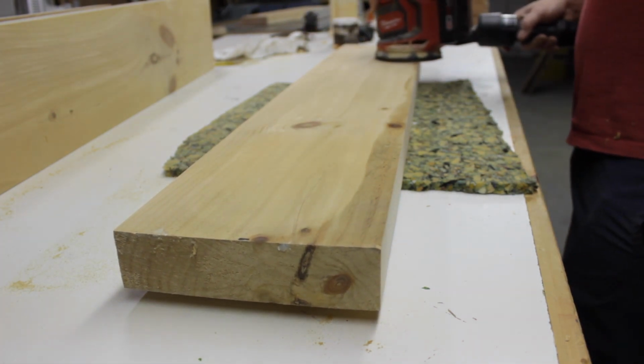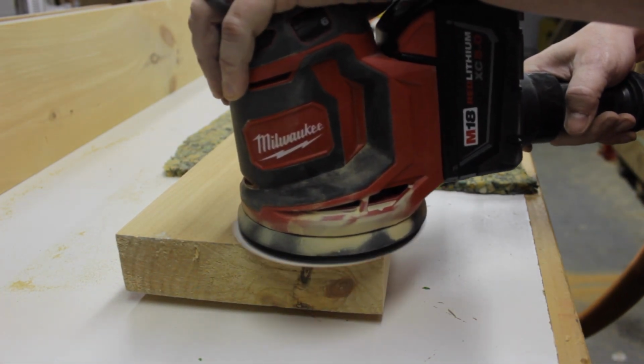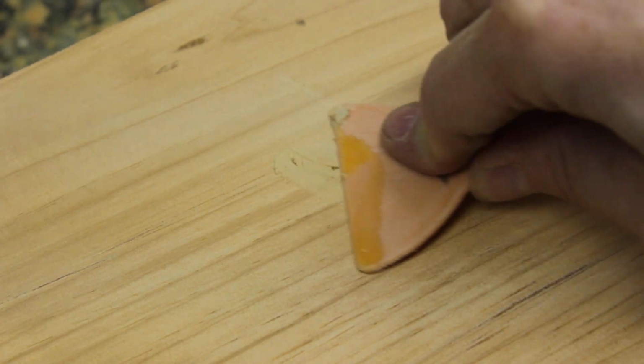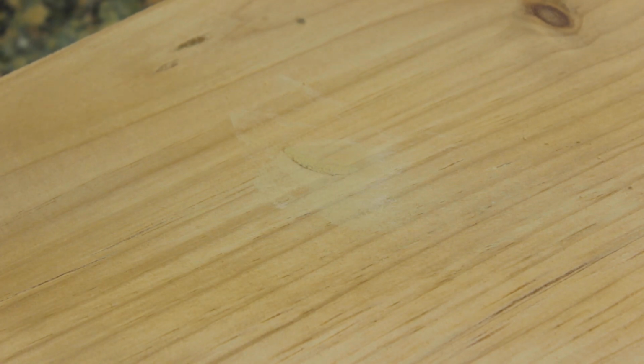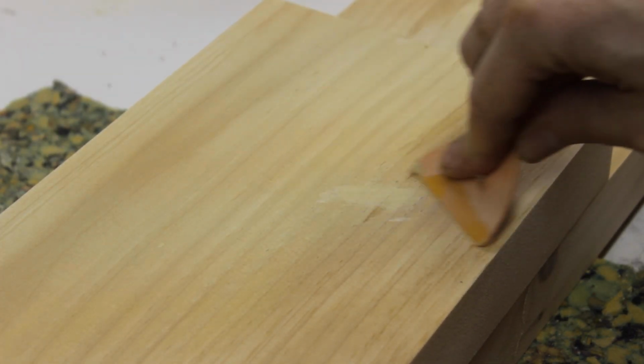So I'm starting off here with some 80 grit sandpaper. These things are obviously dirty when they come from the store, so they're pretty rough. And if you've ever bought lumber from the big box store, you know it is trash, especially this construction grade. So I'm just using some of this plastic wood filler, filling all these little dents that are all over the place here.